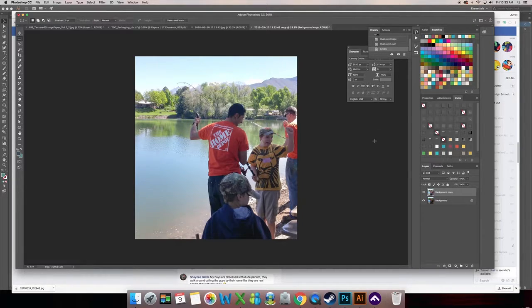Okay, but now we're going to erase a lot of this background here so that we still get that really pretty blue sky. See, we don't want to lose that. We just wanted to lighten this part.